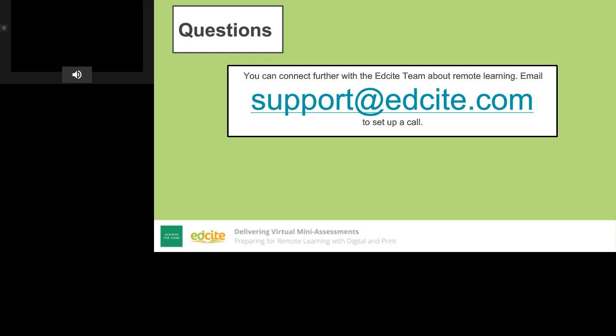And there are additional things that can help with implementation. So if let's say you need to add a co-teacher, if we need to dive into a bit more of the accommodations, we can definitely get some of those things turned on. Just reach out to us and we're going to make sure that everyone has the support they need for the rest of the school year.